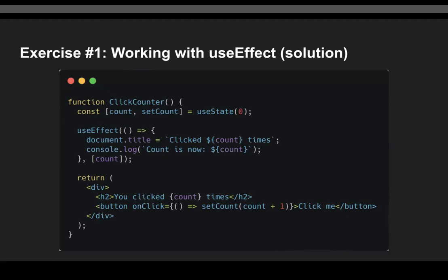But I would say that is a bit wasteful, because we only need this to run anytime the count variable actually changes. So in this case, I would pass that in as an explicit dependency array, so we don't get unnecessary triggers of the useEffect happening a bunch of times. Now, this example is obviously very simplistic. The component is not necessarily going to be re-rendering a ton. But as soon as you want to do more complex things, you will start getting lots of re-renders.